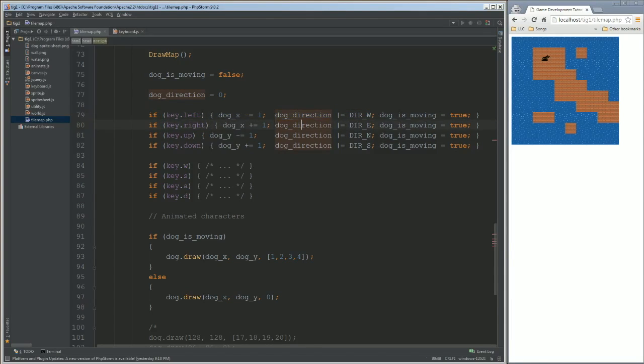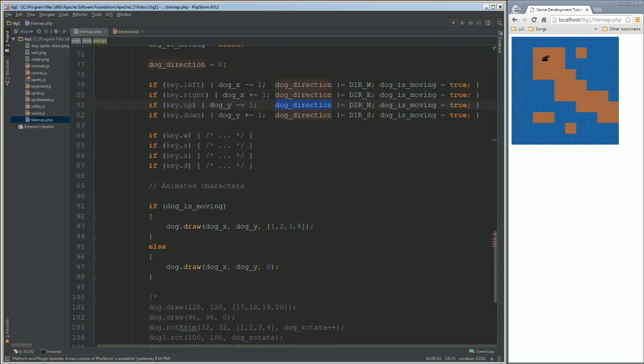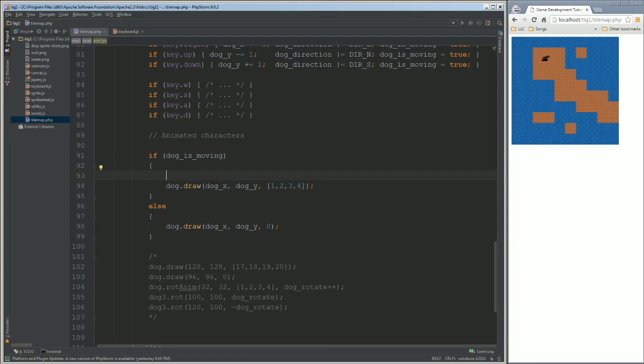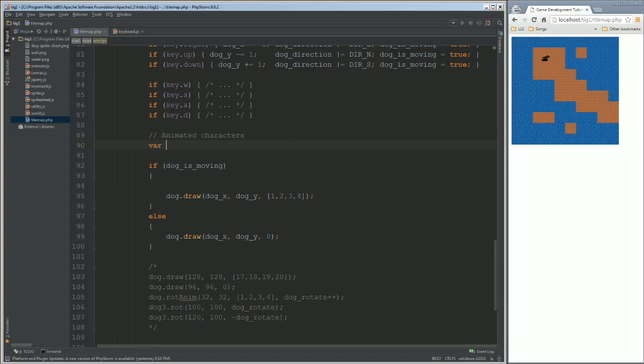Now that we have all these potential directions stored in one variable, we can check whether that value exists at the same time with other values. And that will help us determine whether the dog is moving in multiple directions at the same time. As mentioned earlier, to do that, we use the AND operator, and that's the AND operator we're going to use in this part of our code to determine which sequence to actually play. At this point, we can probably create a new variable called dog sequence, seq.